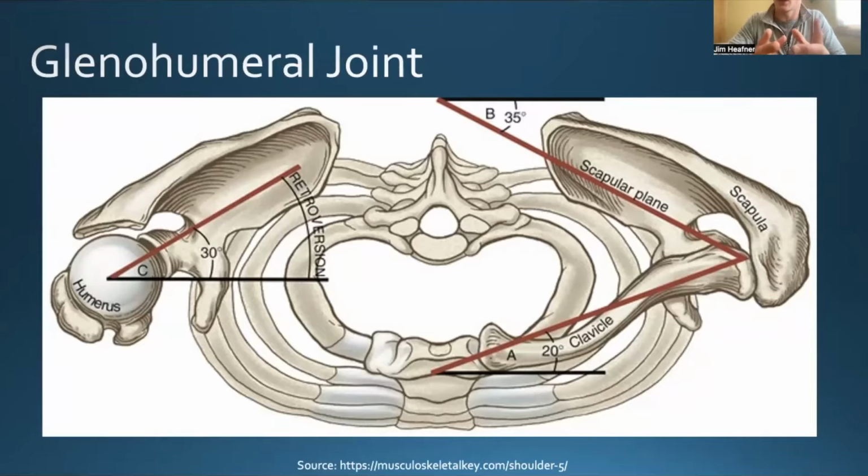From this picture here, you can really see too how the position of the thoracic spine and the rib cage will really impact how the scapula can set and the scapular angle, and for that matter, the clavicular angle. So if I slouch, that clavicular angle narrows. It's going to put a greater than 35-degree angle on the scapula. And the take-home point of that is the structure and position of one area directly impacts the structure and the function of other areas.